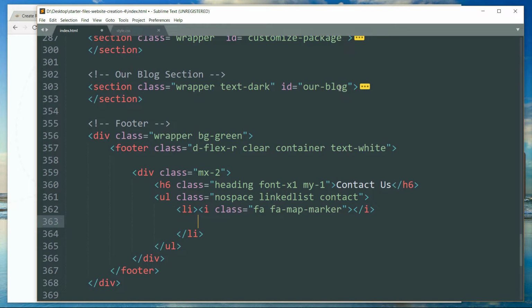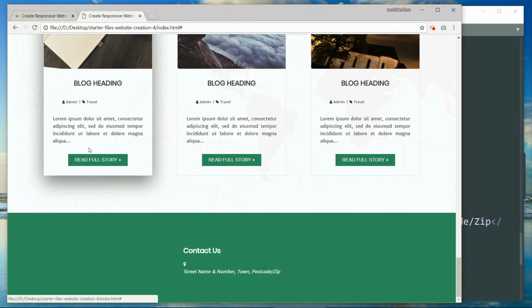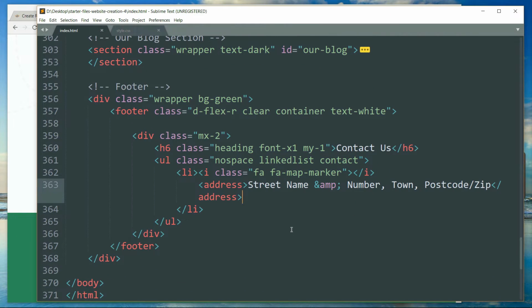Then get inside and create an address tag. Then you can write any address that you want. Alright. Then get outside it and create another li tag.